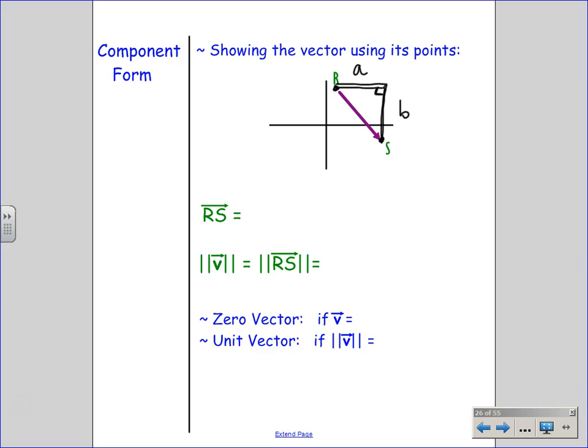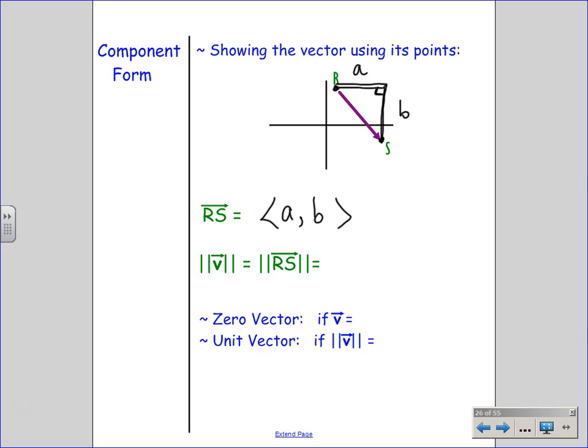Literally how far over and how far up or down. So vector RS could actually be rewritten as the horizontal change and the vertical change, but not in parentheses, not in brackets, but in what we're going to call side carets. When you see the side carets, that's going to denote a vector with its horizontal distance, vertical distance. The vector itself is the hypotenuse. And yesterday, didn't we talk about how a vector starts from an initial point and goes to a terminal point, right?